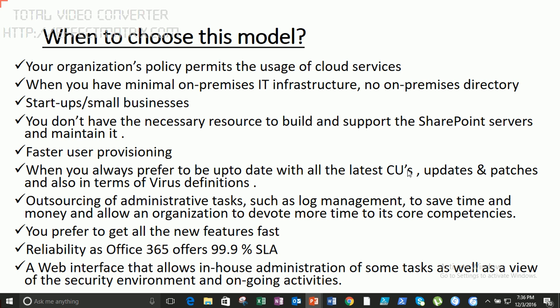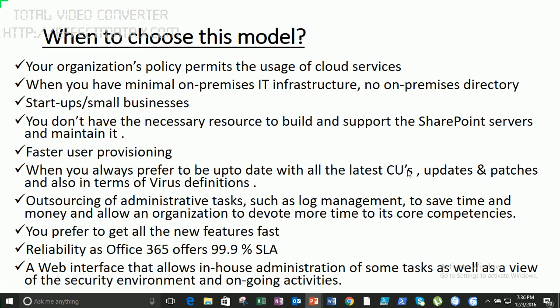Your organization is okay with choosing cloud, they just don't care about where your data lives. They're okay with that. Okay, maybe you're a person who is sitting in India and the document is sitting somewhere in a data center which is in America. They're totally fine with that. And you just don't want to invest your time, manpower and your dollars on taking care of the IT infrastructure, patching the environment and all those kind of stuff. Then just please go ahead with this kind of model, because Microsoft is going to take care of that.